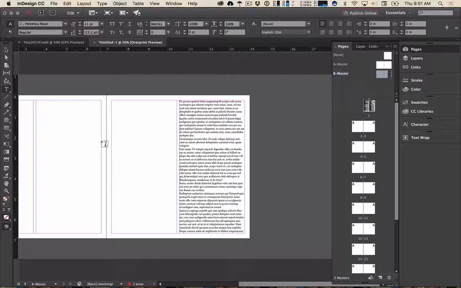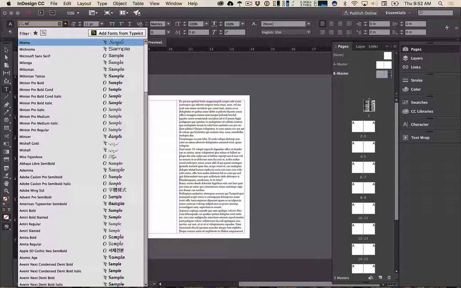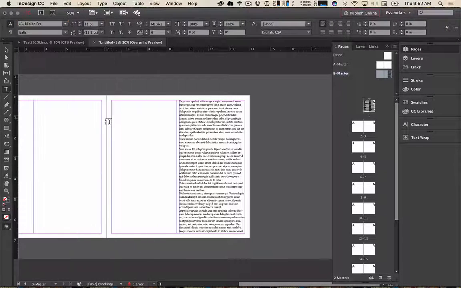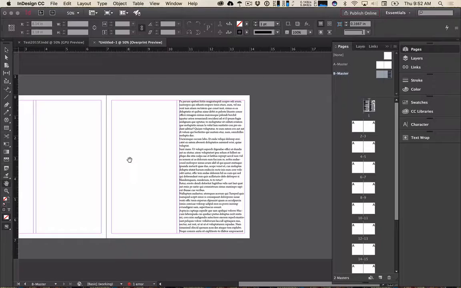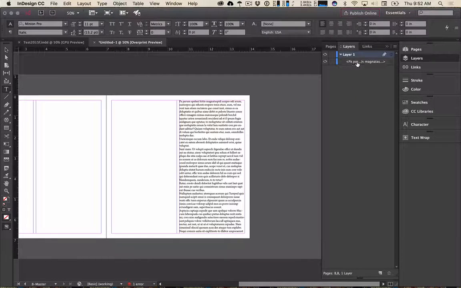So maybe you want to set up like a block quote thing. Let's go Minion. Your block quote should be a little different. So not exactly the same. Well, we could just go italic. Yeah, okay.